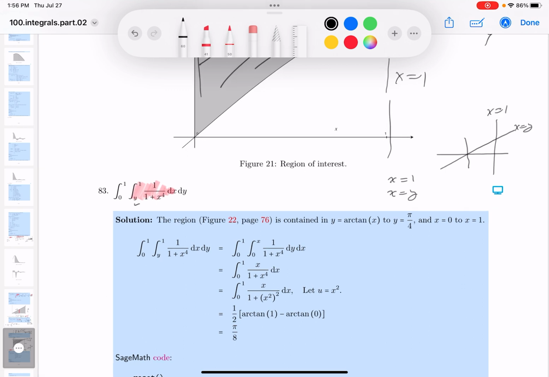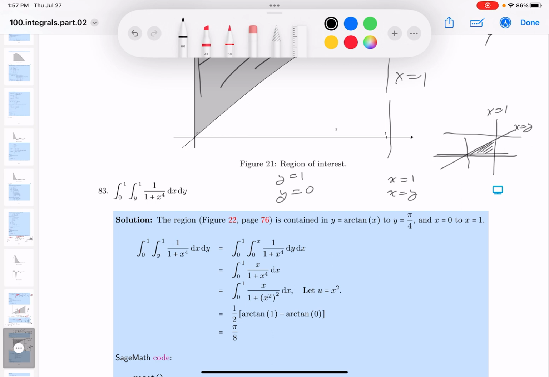Let's do the y now. So y equals 0, and then y equals 1. Well, pretty simple. I mean, what region are we getting? y equals 0, a line like this. y equals 1 looks like this over here. So this is the region over here. That's relatively simple. So what I'm going to do is try to switch the limits around. It's a very simple region to do it. So does it make it easier? I think so. So let's erase this over here.